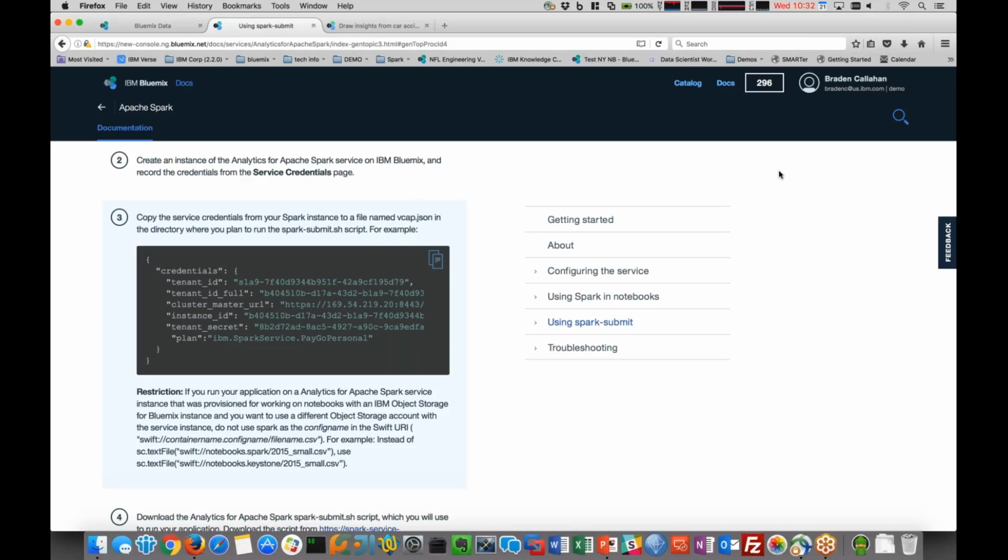The next question was, is there a doc that gives all the Spark library for Python API calls? I programmed in Python, not familiar with the Spark library. So my favorite documentation source for Spark tends to be just spark.apache.org. There are a lot of examples and documentation within Bluemix that are specific on how to accomplish a specific thing. But if you're really just looking for a list of all the different API calls and a tutorial there, I highly recommend going through the documentation on the Apache site to get started. And if you click through correctly, you can get to the documentation and see literally a list of every function and method that exists. The question around desktop, we already answered that.